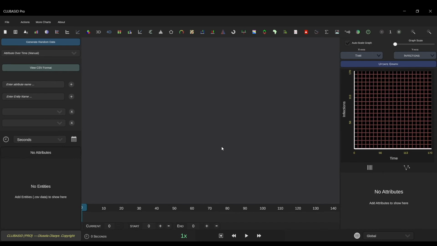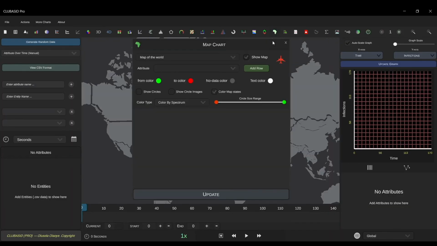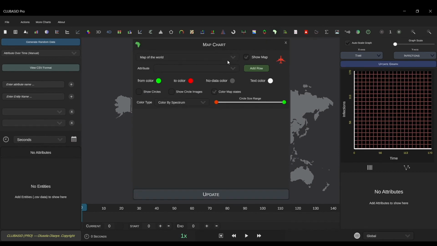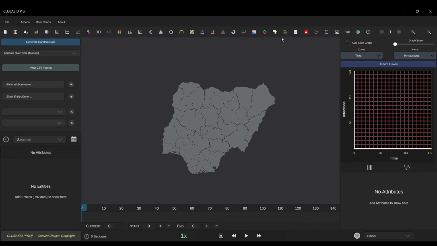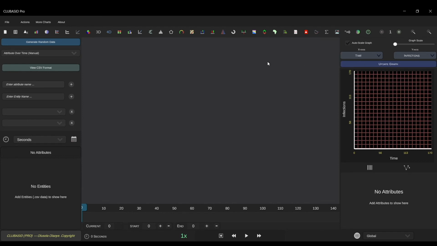In this section, we would be looking at features that are exclusive to the Pro version of CLUBASID. The Pro version is very similar to the free version. The Pro features include map chart, we can also change the colors in our chart and fully customize the chart.